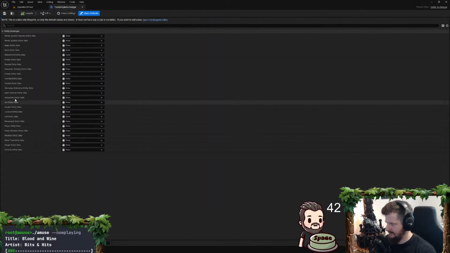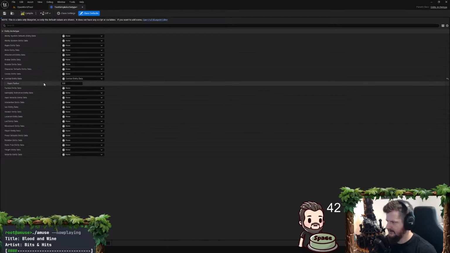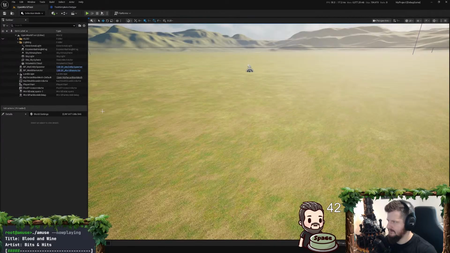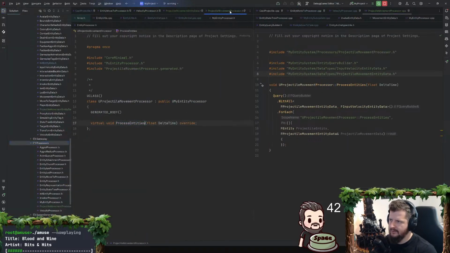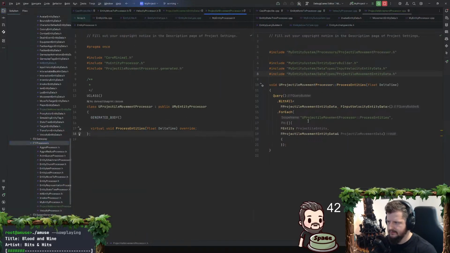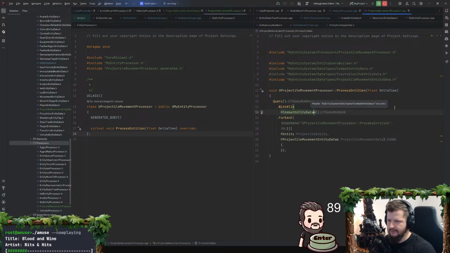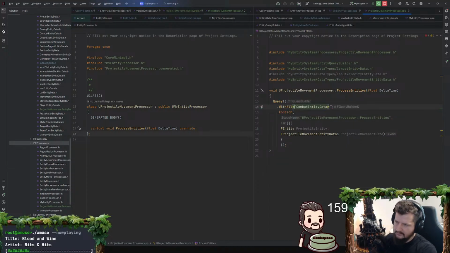And then let's just add some stupid data on there. Maybe combat entity data is the simplest because all it has is a float on it. So we'll do that. We have this processor already, so let's just use this then. And we'll do F combat entity data. And so let's call that entity now. Data, and we'll just do data plus equals 1.